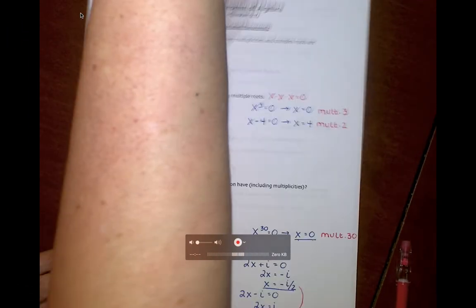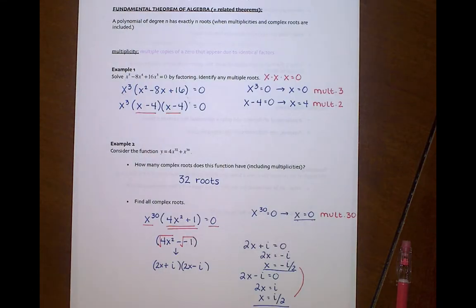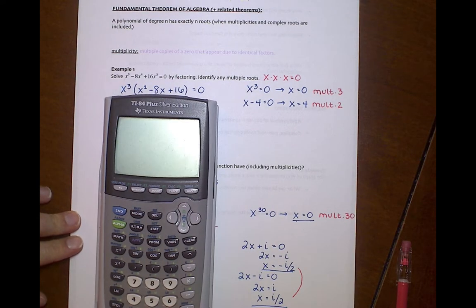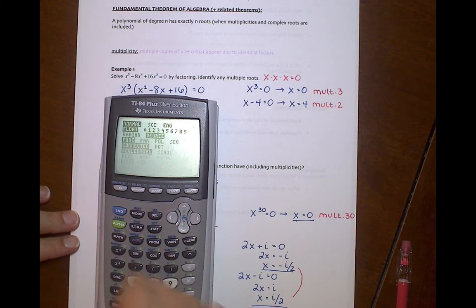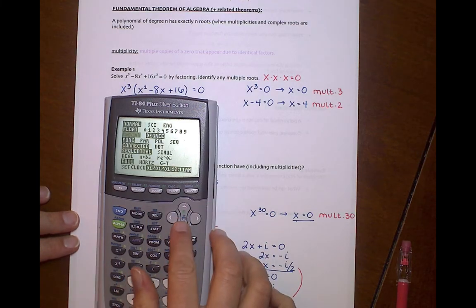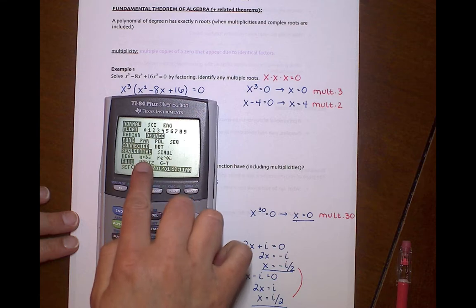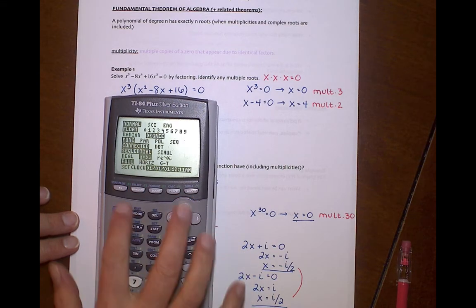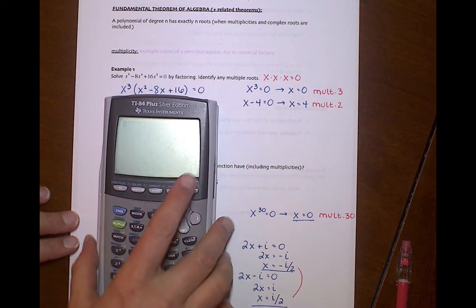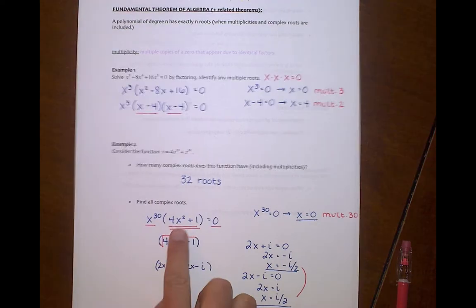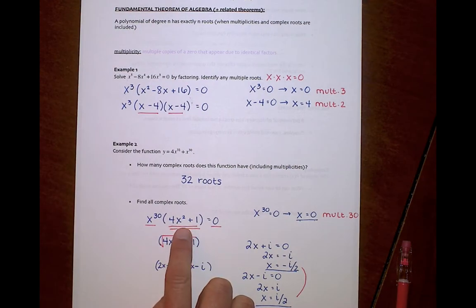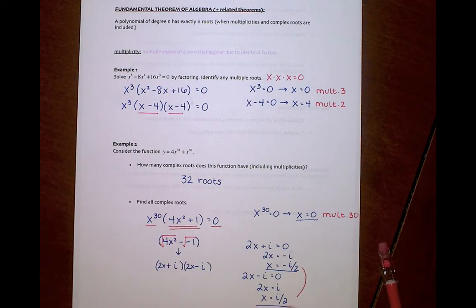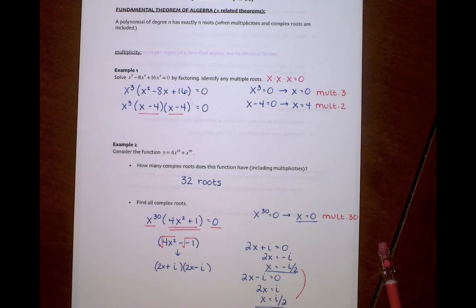Okay, let's go back. I said I was going to talk about some other ways that we could solve this. Remember in your calculators, I told you last time to set your calculators for imaginary numbers. Under mode, and I should do mine. This is my calculator at home, so I didn't do it here. You want to be set to a plus bi. So you could do quadratic formula with this if you wanted. You would just use 0 for b. It would spit out these two answers. I don't have quadratic formula programmed on this calculator, so I'm not going to demonstrate that one, but you could do it.